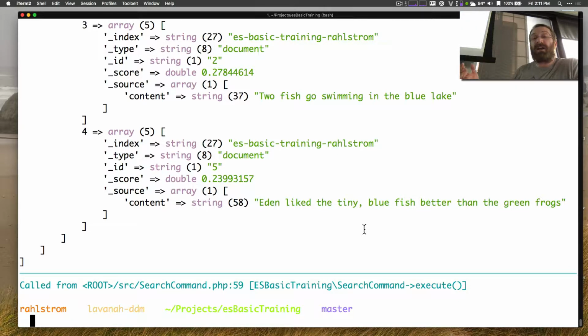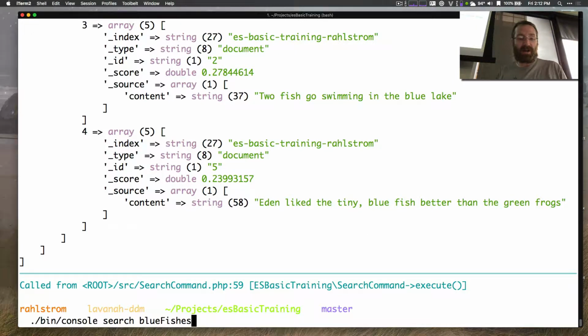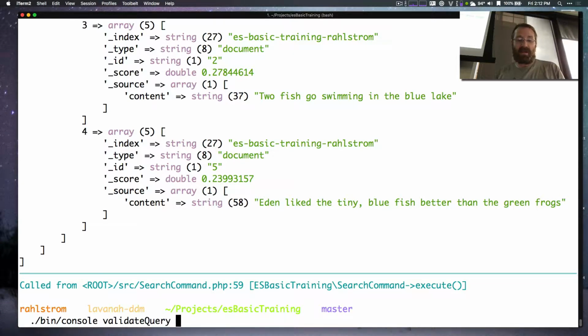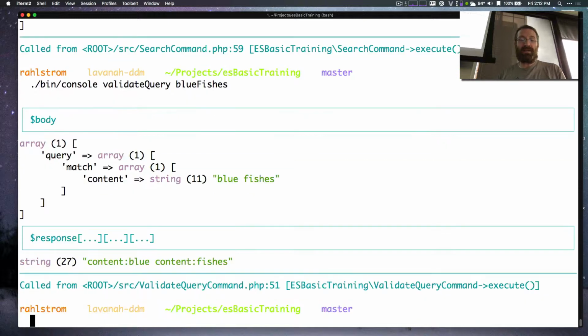What's going on here is you've written a query, and Elasticsearch is doing exactly what you've told it to do, and we probably don't understand how that query is working correctly. We can take a look at the query to better understand how it's being parsed. I'm going to call the validate query endpoint. What the validate query endpoint does is translate your query from JSON into Lucene.